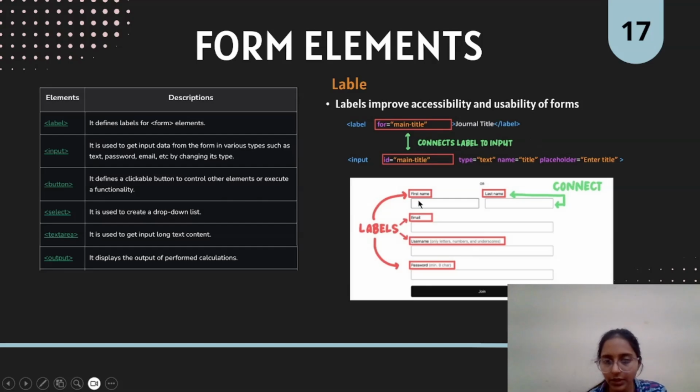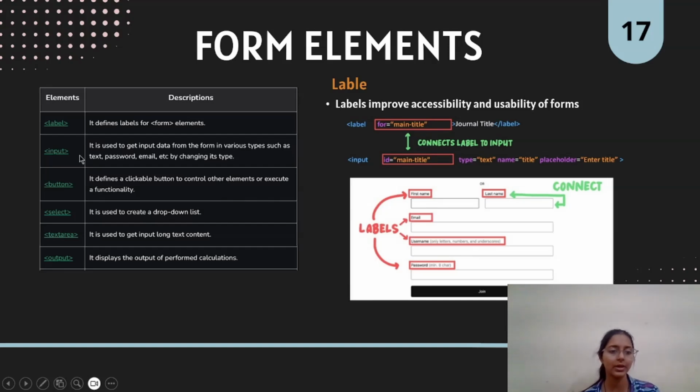Okay, so see here in this tab, you have to enter the first name. Your first name is written inside the label tag. To connect the input and the label tag, we use the for and id attributes. The for and id attribute values should be the same for the input field and the label. This is how we connect these two things.